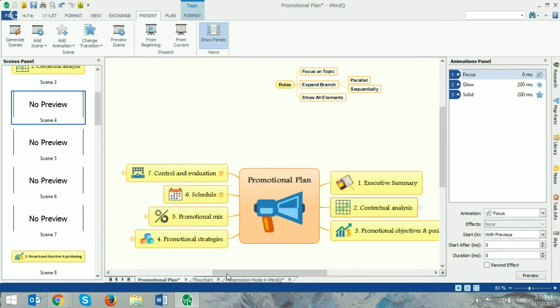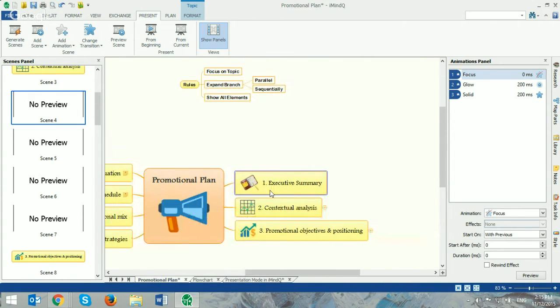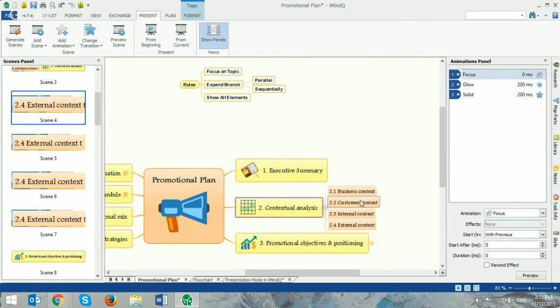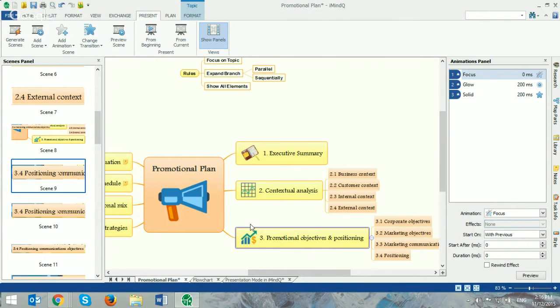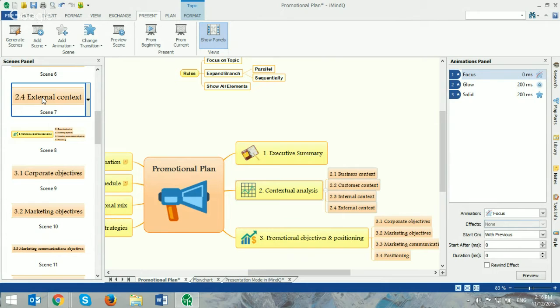That means that I have to expand this branch in order for their child topics to be viewable. So each of these scenes is applied to the child topics of the contextual analysis. And as you go forward, it will also be the same thing for the child topics of the following branch. So this preview is always updated.